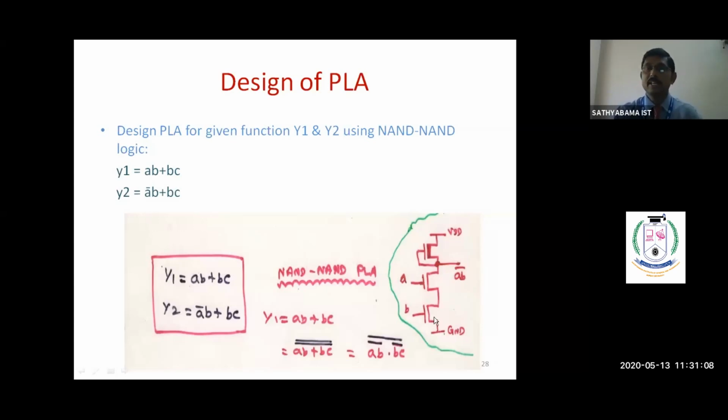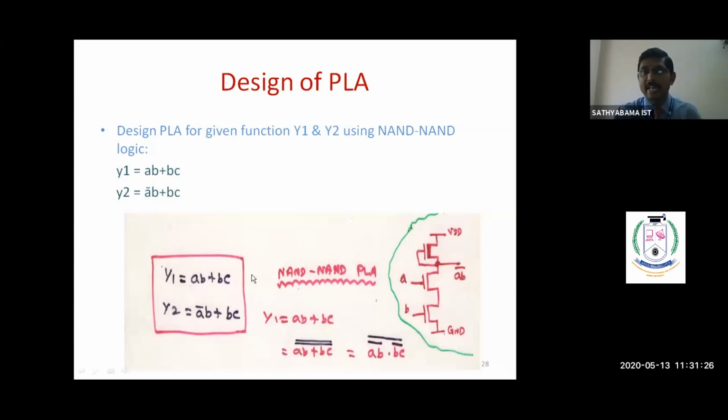So these things we already discussed in the previous topics. Okay, so here this is the way we have to make the structure. Here you have to see the first term AB. We are getting that the input is also AB. So if you give input A and another input B, we get AB bar. So the first term we got.